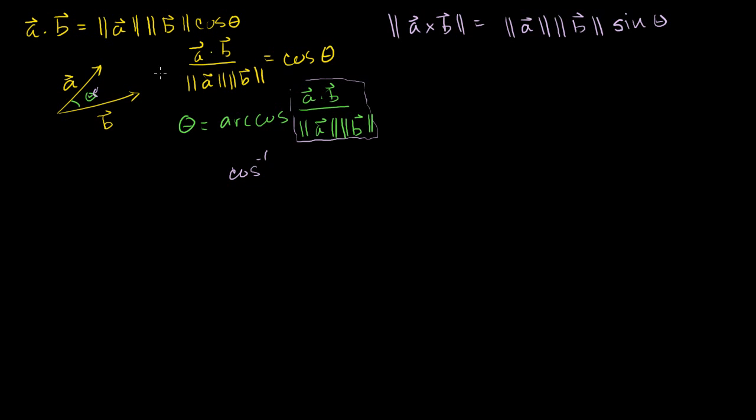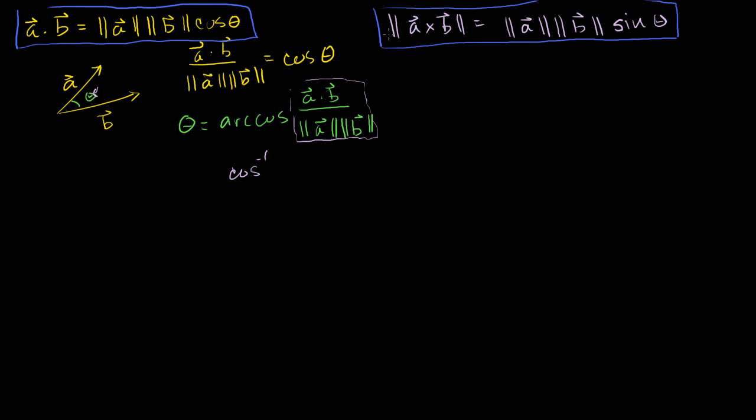So what I want to do is take these two ideas, and this was a bit of a diversion there, just to show you how to solve for theta, because I realize I've never done that for you before. But I want to take this expression up here and this expression up here, and see if we can develop an intuition, at least in R3, because the cross product of two vectors is only defined in R3. Let's take these two ideas in R3 and see if we can develop an intuition. And I've done a very similar video in the physics playlist where I compared the dot product to the cross product. Now, let me redraw my vectors.